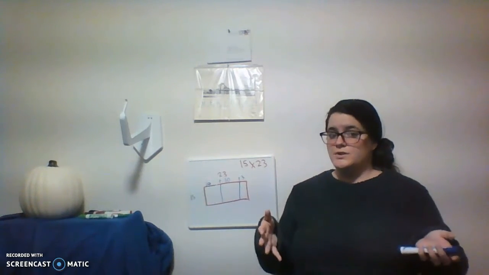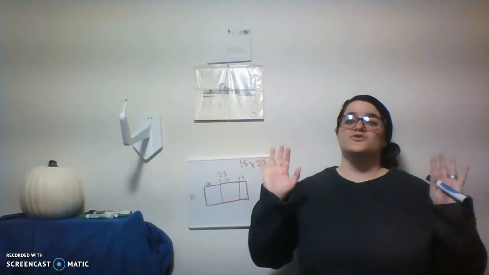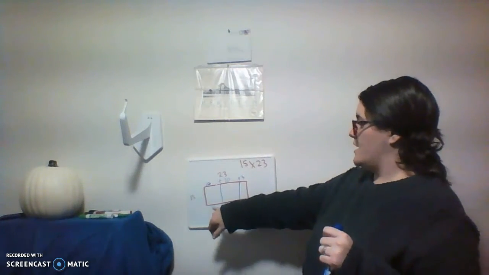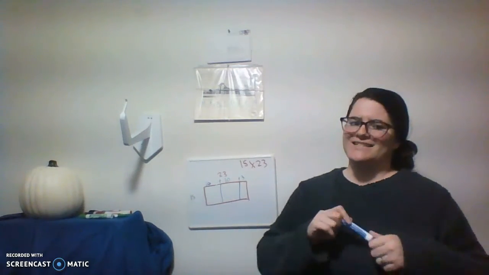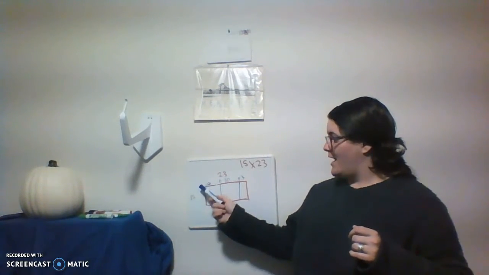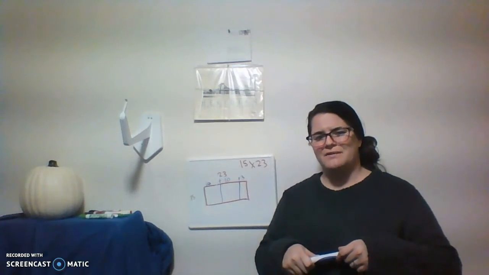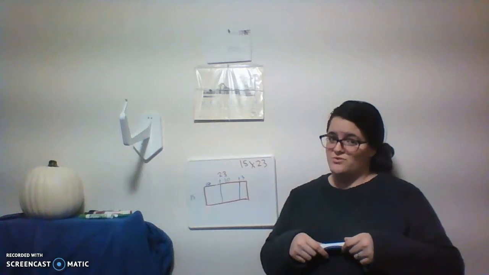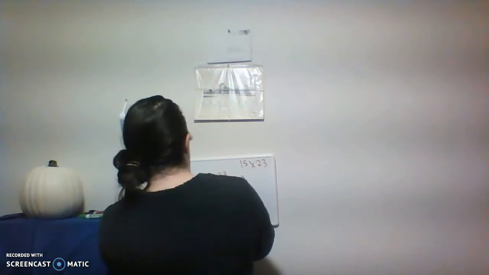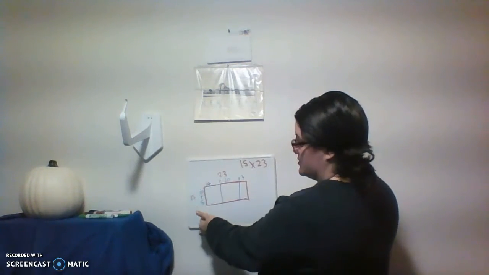So, just like you would decompose your 2 by 1, you can decompose the other number, which makes it so much more fun to multiply. At least to me, because you have more boxes. So now, we have 15. Well, I like 10 times 5. But remember, when we decompose a number, we can make anything we add up here to be 15, as long as it equals 15. We try to pick friendly numbers, like the times tables we know. That's why we do this model. So I'm going to do 10 and 5. So 10 plus 5 gives me my total of 15, which is the total on my side.